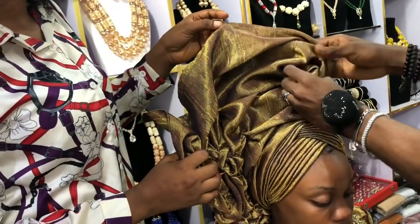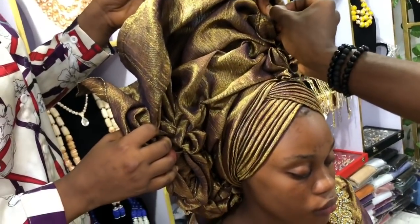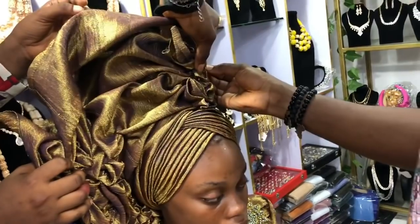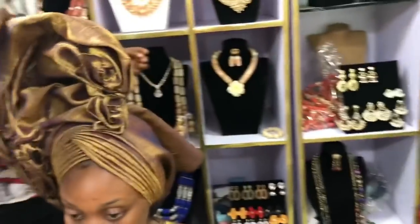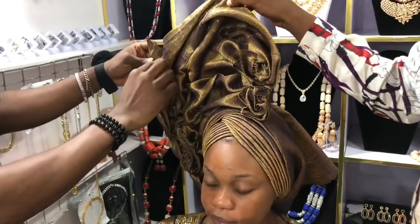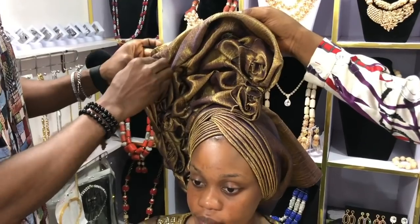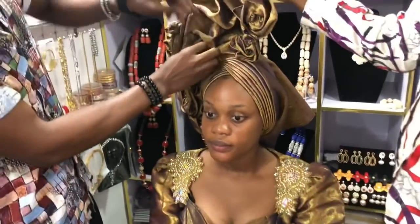So you can go to that side. You keep going. Keep going. Now I start twisting the middle part. Mind you, you need to be careful.